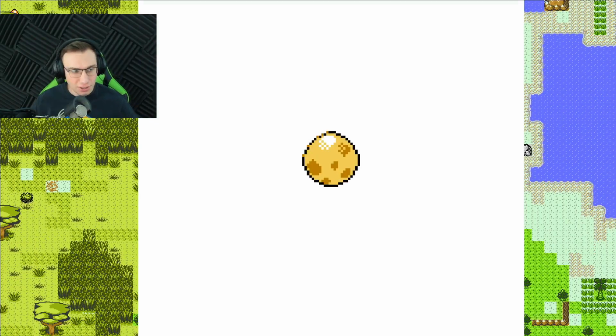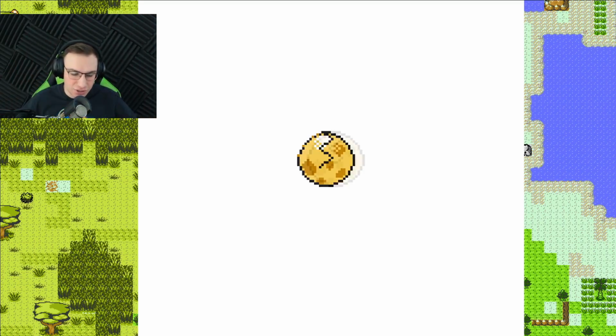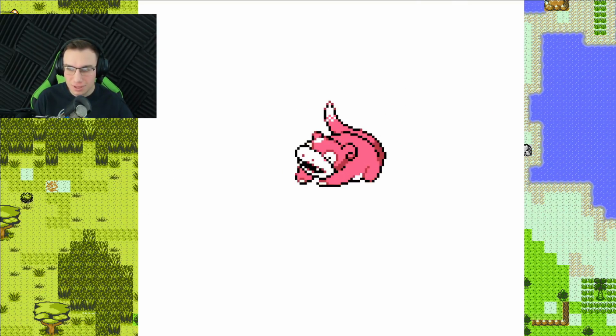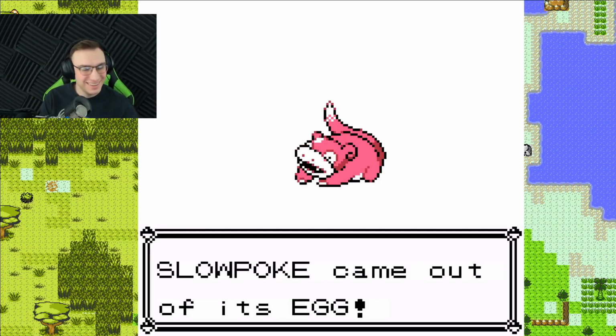Oh wait, is our egg hatching? Our egg is hatching! No, yeah! Our first egg hatch. We stole this egg. And it's a Slowpoke, yeah! Alright, Slowpoke. I actually don't love you. I just stole you because I thought it'd be cool to do that.